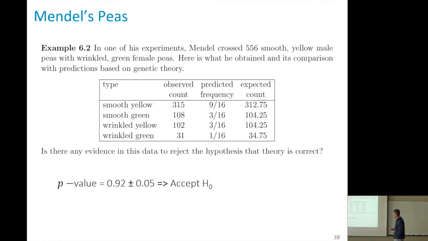So here is a historical example. This is the beginning of genetics. Mendel, as you know, posed this theory that the reproduction of peas, in this case, is due to genes, and that every gene exists in two entities, and that when there is sexual reproduction, we randomly pick one of the two. So he did that with peas, which are easier to work with than mice, at least at that time.